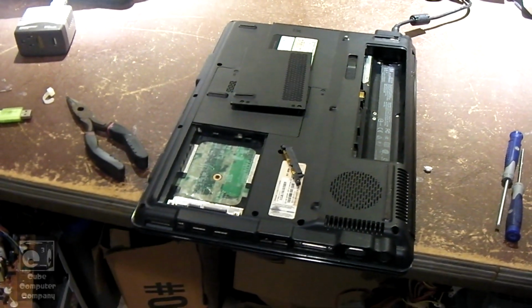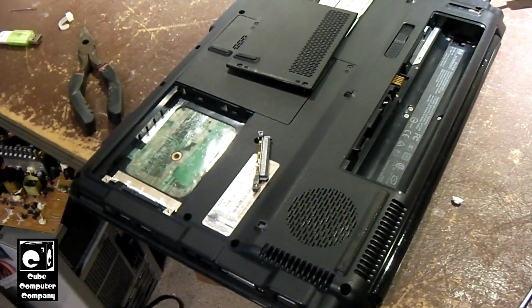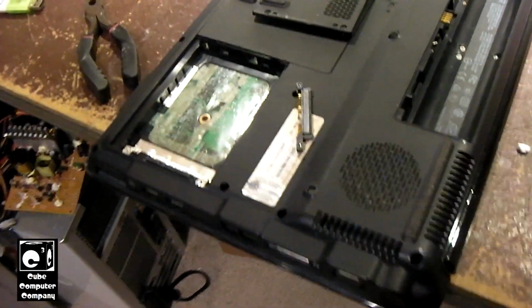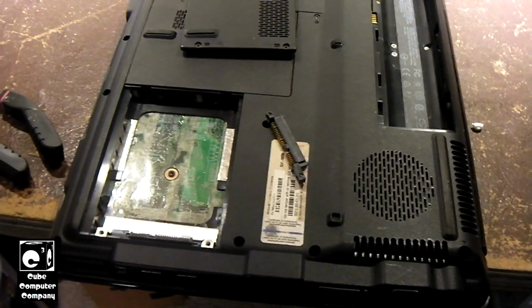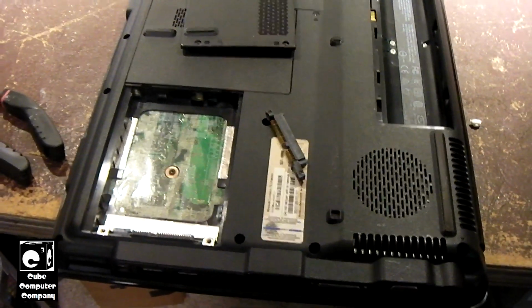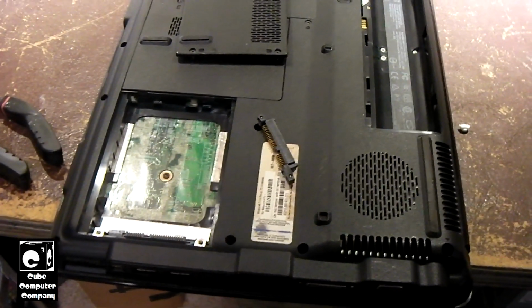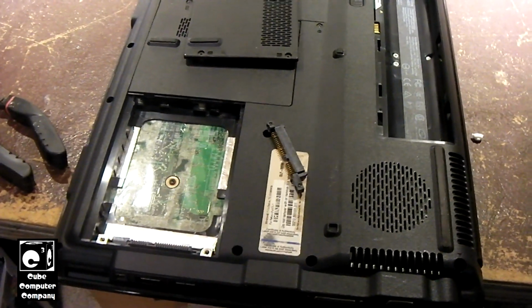Hey everybody, I want to provide a quick little video of this Compaq Presario V6000. You can see I got the SSD pulled out of it again because we're having to drop and install Windows 10 on this thing. Well, you're probably wondering, okay, in the previous video of me featuring Windows 10 on this thing, I was able to install it just fine.